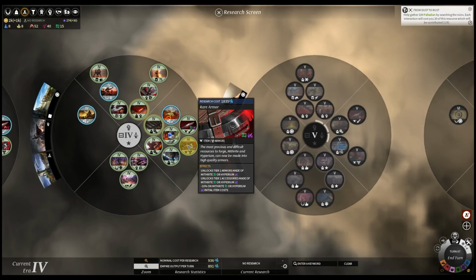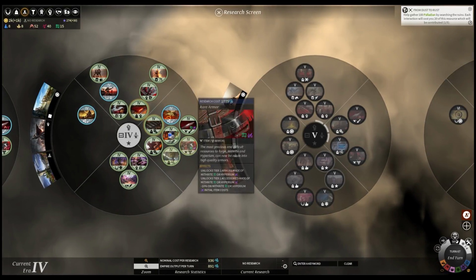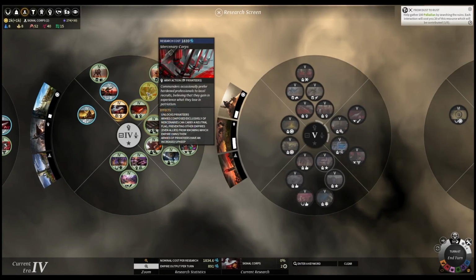So I want to do the thing that I've been doing and make armor out of Hyperium and Mithrite. Let's get this up. I think that's wise.